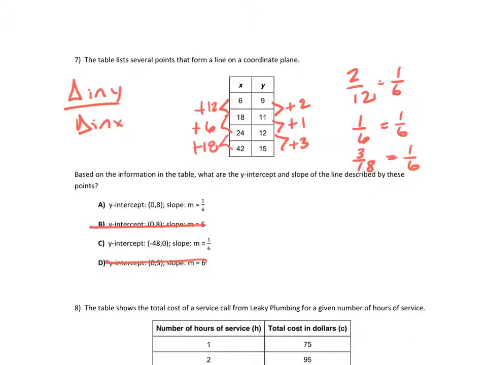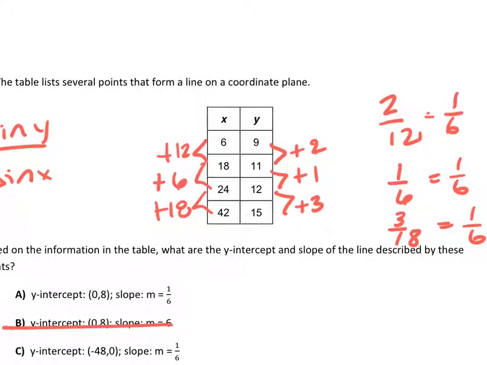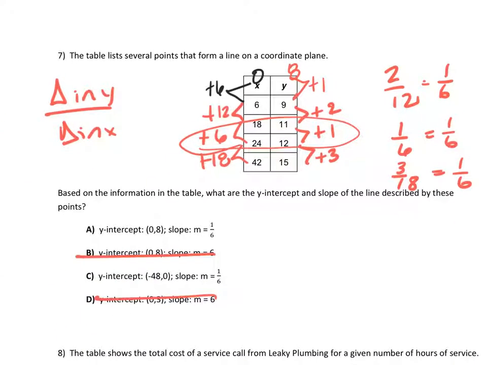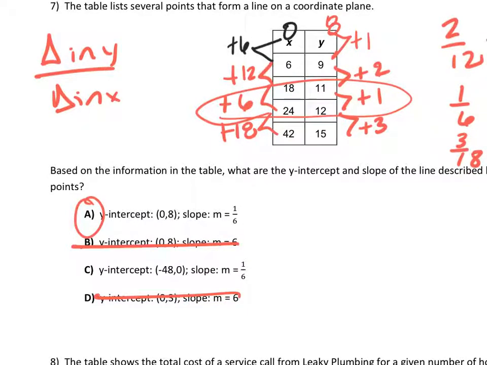Now, if I want to go back, my y-intercept is where my x is 0. So how do I get this back to 0? It would be +6 technically, right? From 0 to 6 would be +6, right? So what happened on the +6 over here? I subtracted. Okay, so I'm going to go 1. So how would I get from, what +1 is 9? 8. So where does it cross? 8. It crosses at 8.